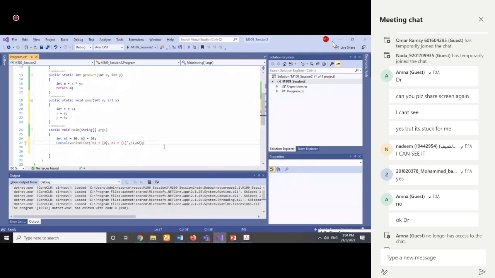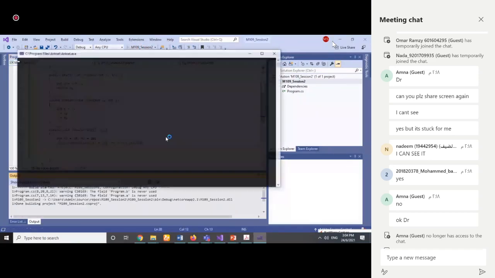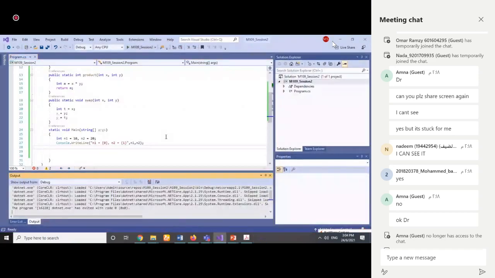So what is the output of this program now? It will just display n1 and n2, right? n1 is 10, n2 is 20. That's okay.